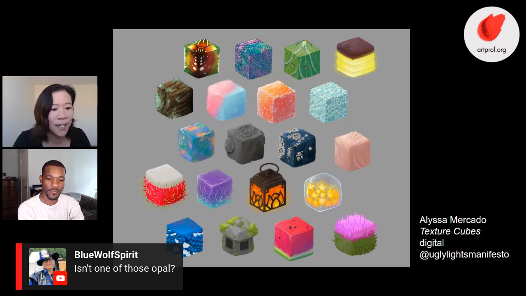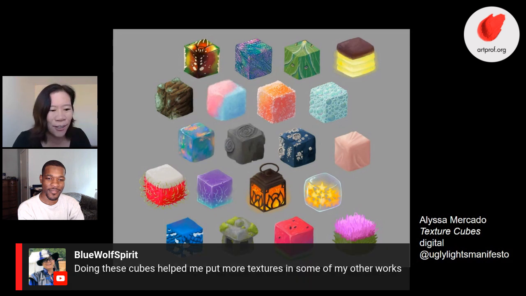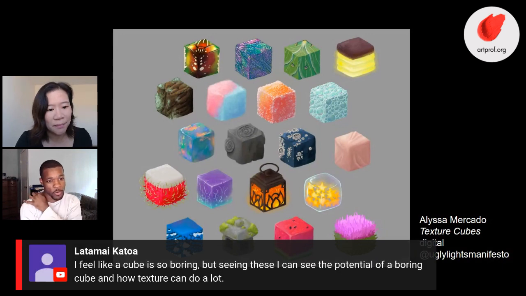Blue Wolf Spirit is saying, isn't one of those opal? I'm not sure. Maybe Alyssa could tell us later on. And they are also saying, doing these cubes helped me put more textures in some of my other works. Isn't that cool, Jordan, when people do the art dare and then they talk about how it influences other stuff they're making? Yeah, it's always great. Part of the main idea for this was, I noticed that a lot of people struggle with painting or drawing textures.